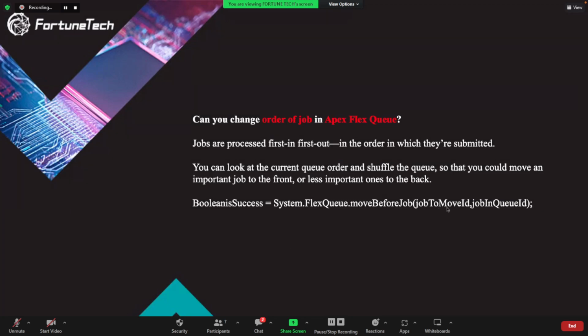For that, you need to provide the move ID and also the queue ID. We said that the holding status can hold up to 100 batch jobs.